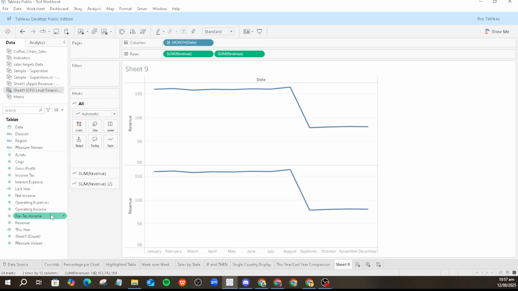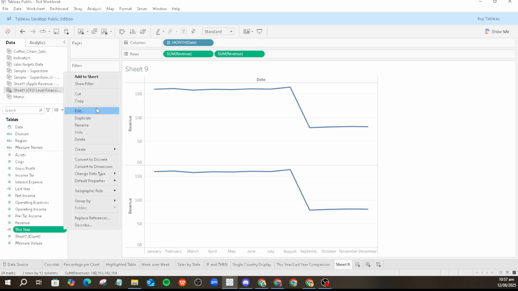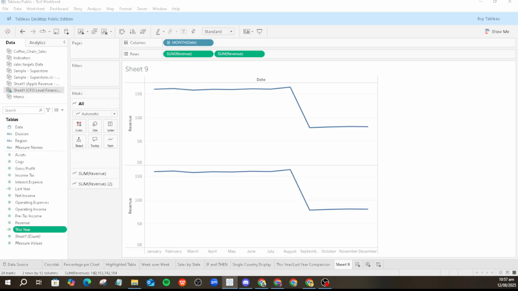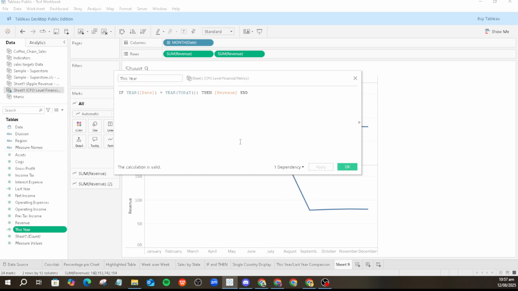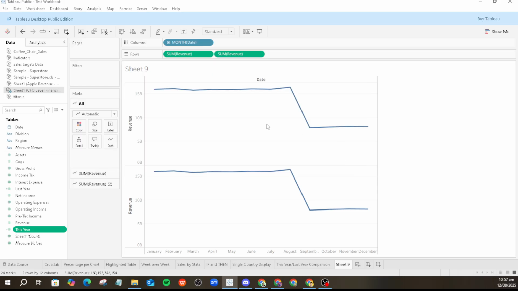After this, you'll encounter a little drop-down arrow within your worksheet. Click it to create a calculated field. This function is where the magic happens, as it allows for custom fields based on a formula. You should name this new field this year. Then go ahead and type in the query specific to your data set. This is what isolates the data for the current year. Clicking OK completes this task.